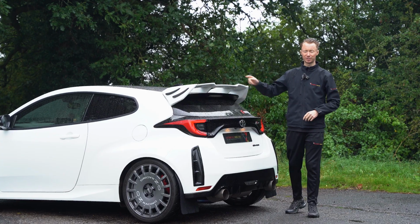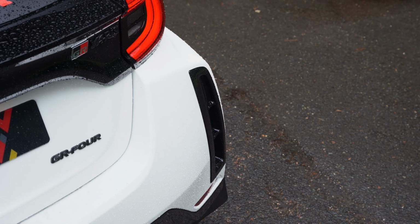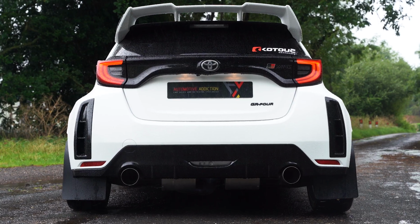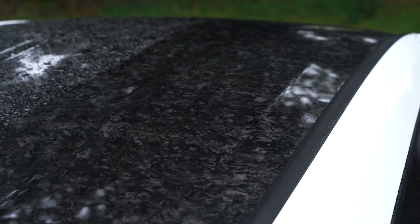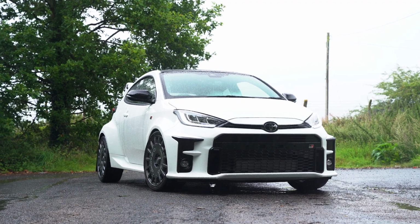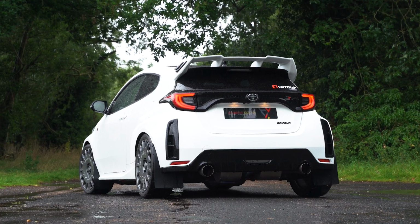Around the back it features a colour-coded TOMS rear spoiler. It's got the TOMS rear arch vents and it's equipped with CSK's Titanium Exhaust system. The OEM forged carbon roof is now exposed and all impact zones of the bodywork are protected by Carpro self-healing paint protection film, which we installed in-house.